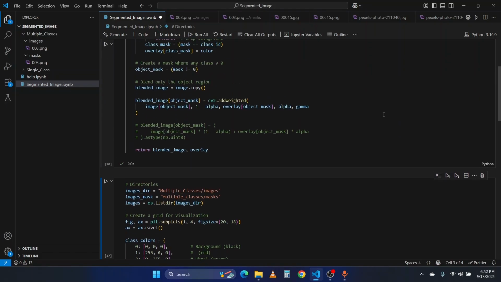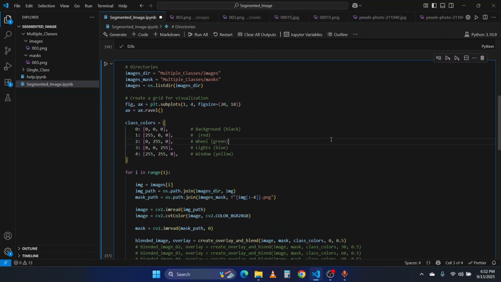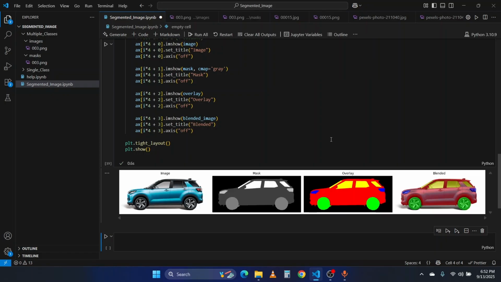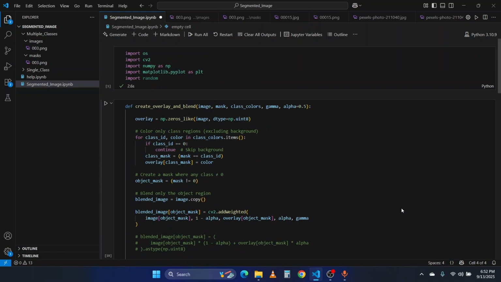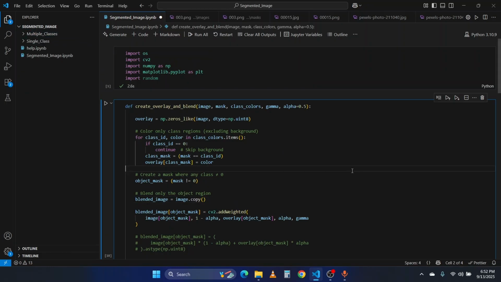You just have to change this when you have multiple classes. Okay, see, now it's working well. So this way I have explained how you can generate the segmented image when you have a mask or your model has predicted the mask.